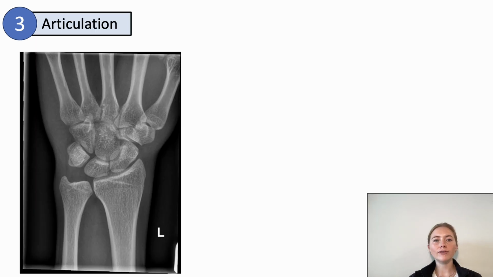Next, on a radiograph, look at the articulation, which is the distance between all of the carpal bones. All of the carpal and metacarpal bones should be separated by around 1 to 2 millimeters. Any closer or further may indicate injuries such as dislocation or soft tissue injury. The exceptions are where we've already discussed that there is overlap normally, such as with the pisiform there, and with the trapezium and trapezoid there.